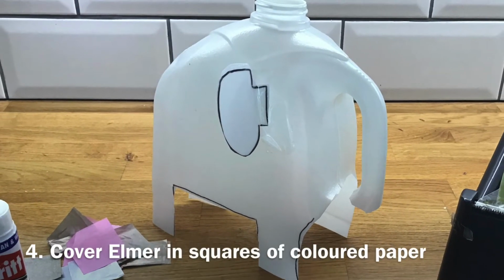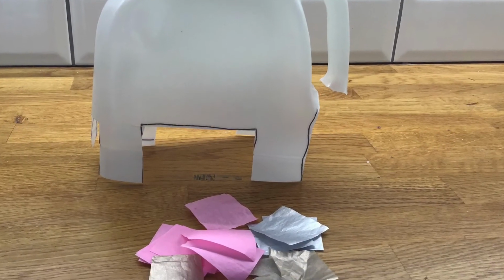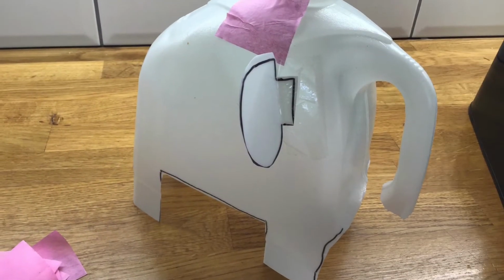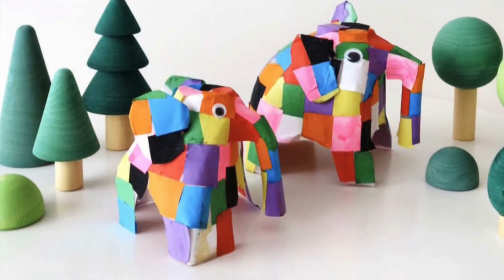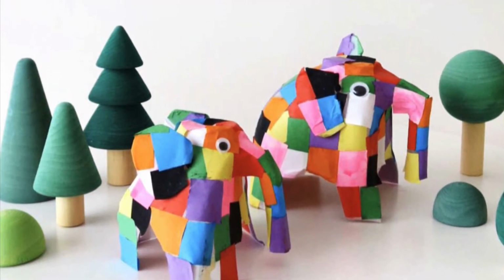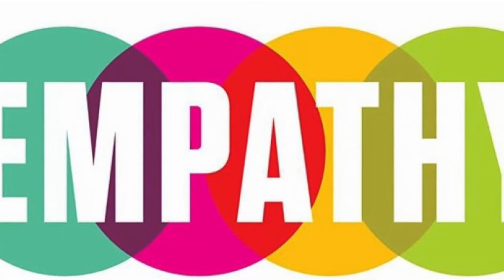Lastly, you'll need to cover Elmer in squares of coloured paper. So cut out some tissue paper or coloured paper and use your glue to stick on squares that build up Elmer to his patterned shape. Once you've covered Elmer in his coloured squared paper, the last thing to do is add 2 eyes for Elmer. Good luck with your Elmer Elephant craft project.